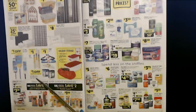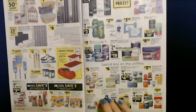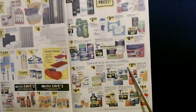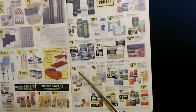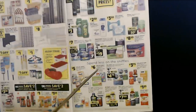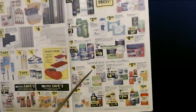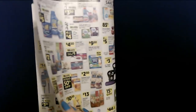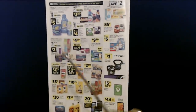They have shelf liner that starts at only $1. It looks like they also have LED light pumps — those are also $1 off instantly at the register. Over here it says you can spend less on the sniffles. You can get Centrum multivitamins in different types for only $5. They also have Goodies pain relief powder — 50 count — or hangover remedy 16 count, those are $6. I didn't know they made a hangover remedy. I was just talking about hangovers — that's funny.